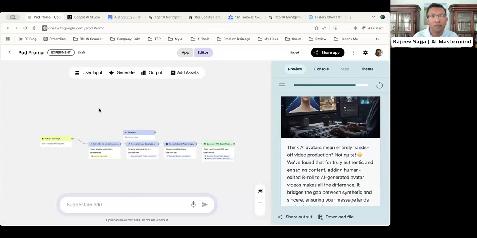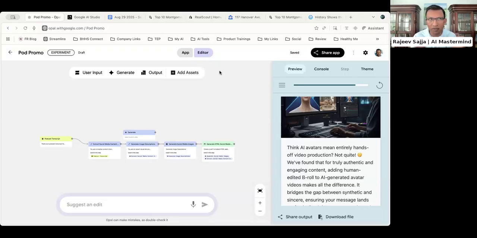So the other thing you can add, by the way, is assets. Where is this helpful? Let's say you're building something for social media. What if you want to give it context? Here are the top 200 viral posts from Instagram in real estate. You can do a deep research project on that, right? It'll spit out a 30-page document.